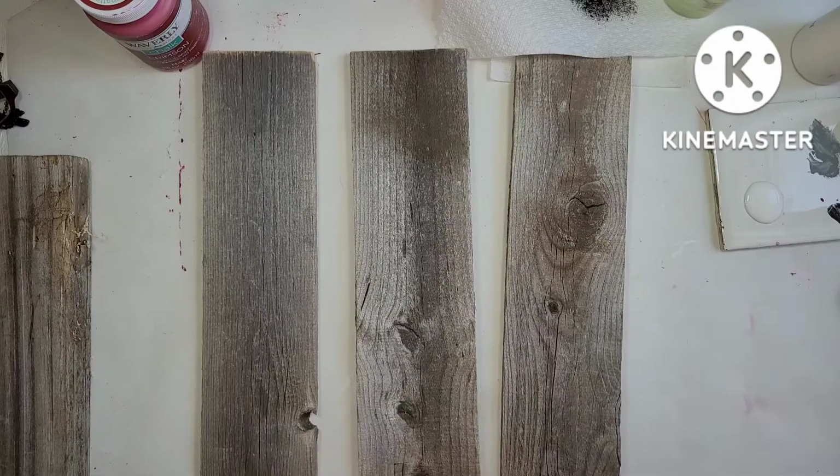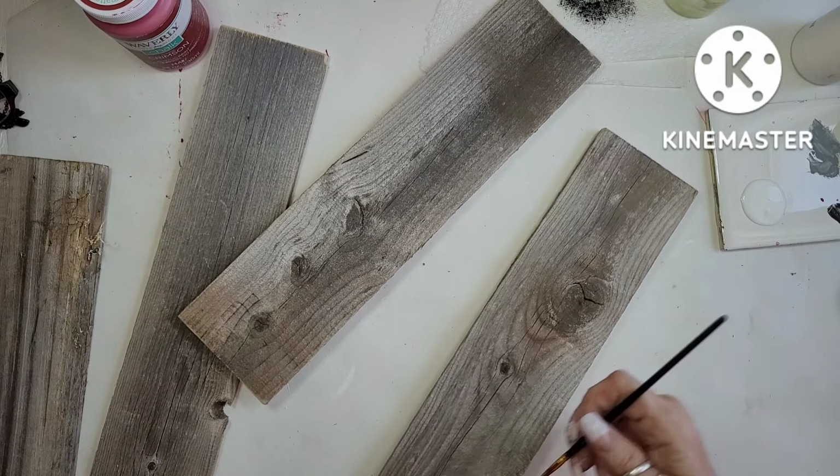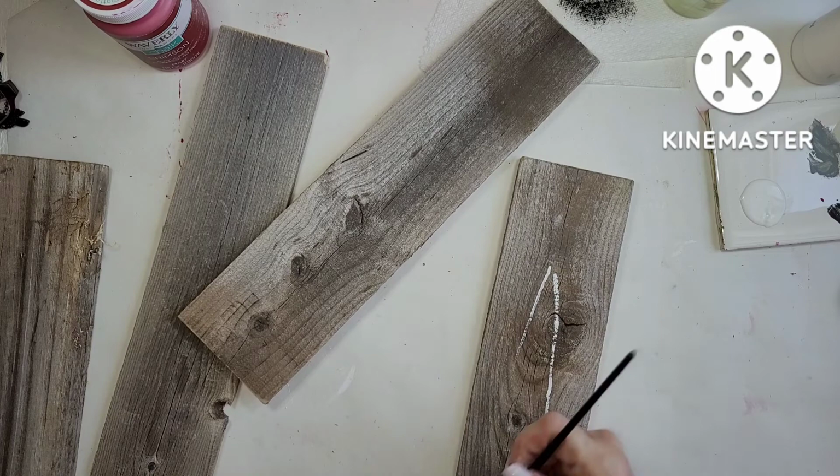Okay, this is three pieces of wood from my fence that was knocked down, and I just cut them, sanded them a little bit, and then I used a brace from it to hold these together. Dee's was not hooked to anything. They were just loose, but I wanted to hook this to it.